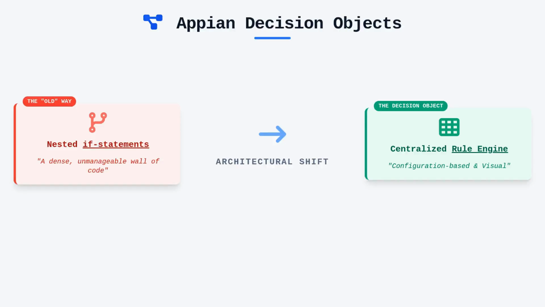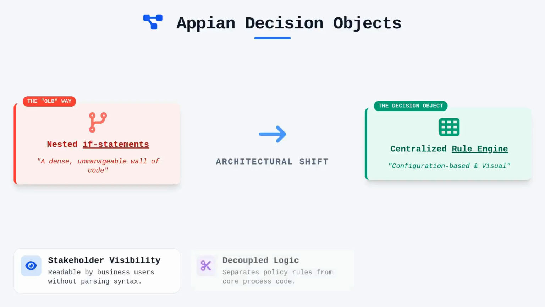This approach decouples the decision-making process from the surrounding code, offering a configuration-based alternative that business stakeholders can read and understand without needing to parse through expression language syntax. By separating the rule from the logic, the developer gains a distinct advantage in maintainability and testing, as changes to the business policy can often be addressed entirely within the decision table without modifying the core process or interface code.